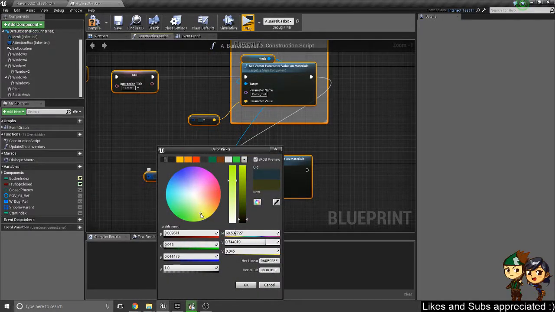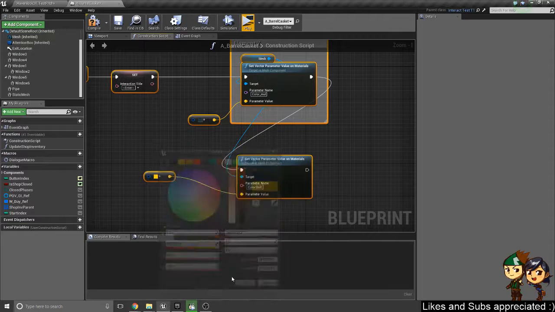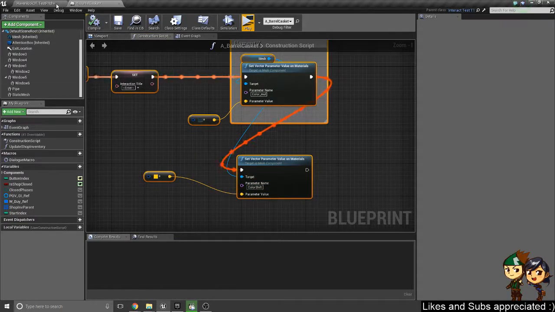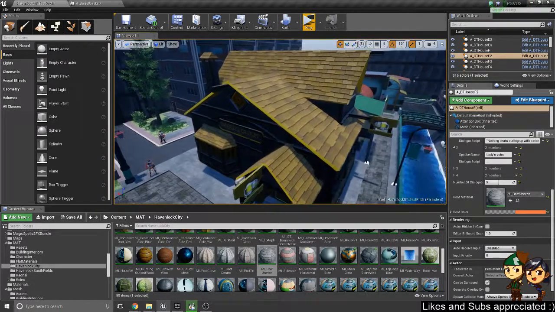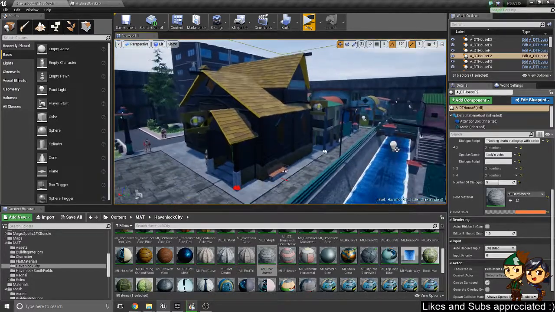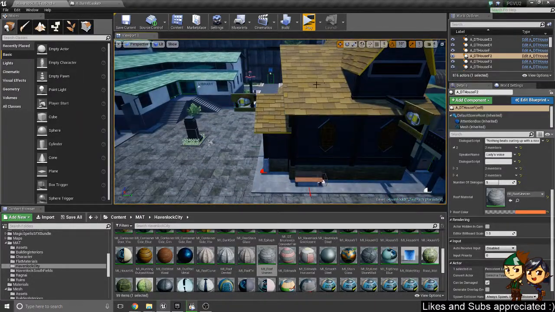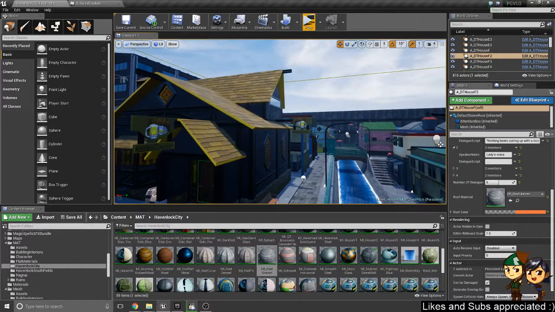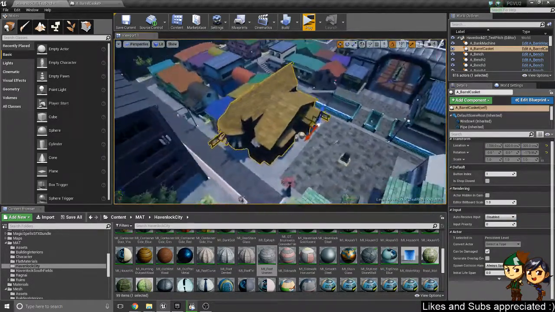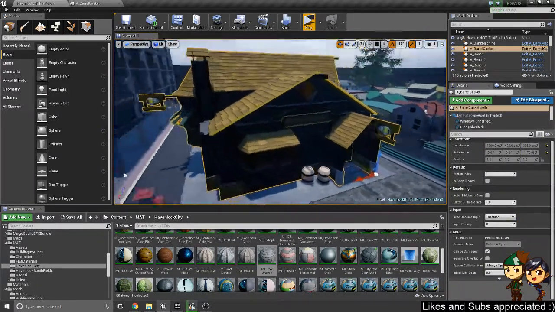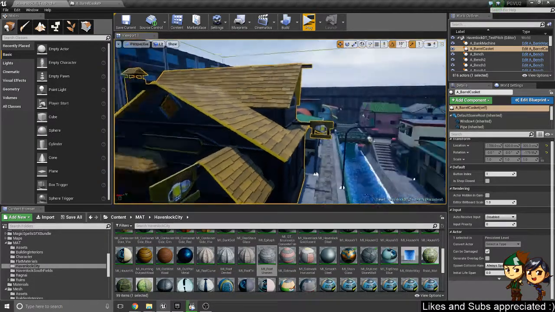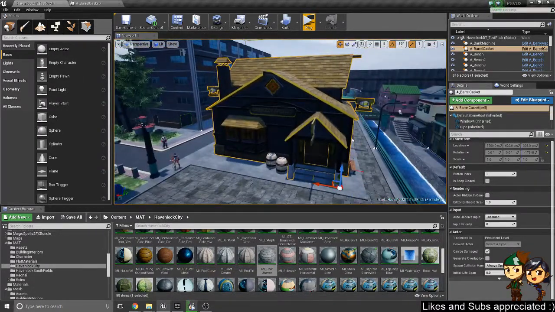And the color I want is more of a brighter yellow. Let's just take a look at this. Might be offensive. Oh, well, it's definitely bright. I can dig it. This is pretty cool.